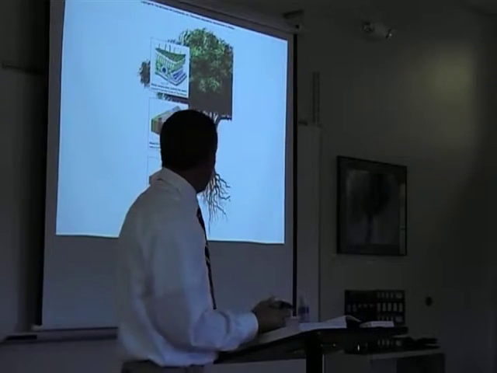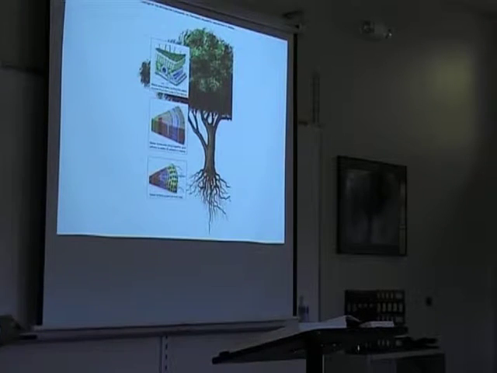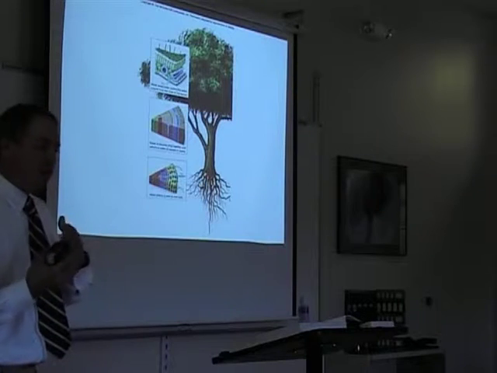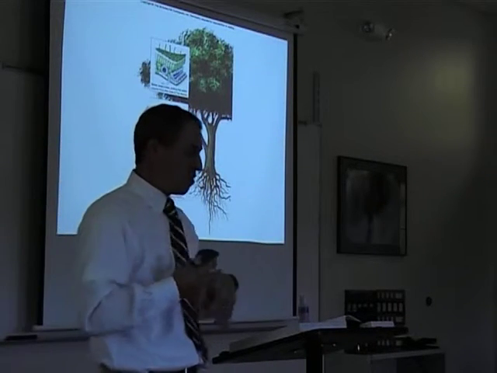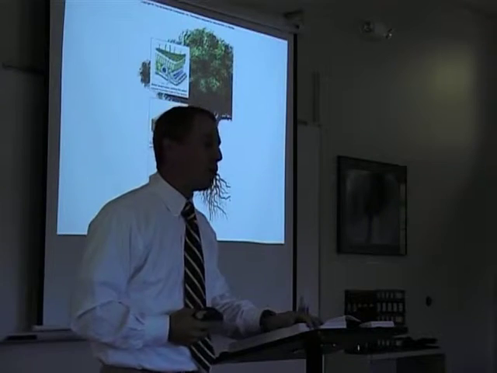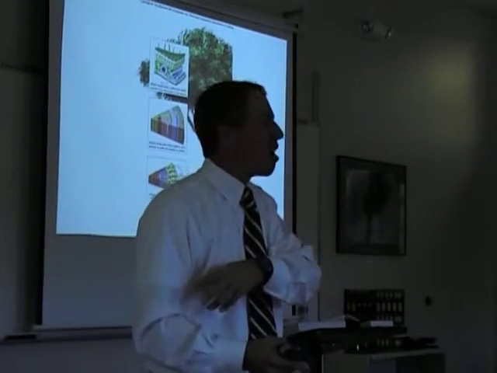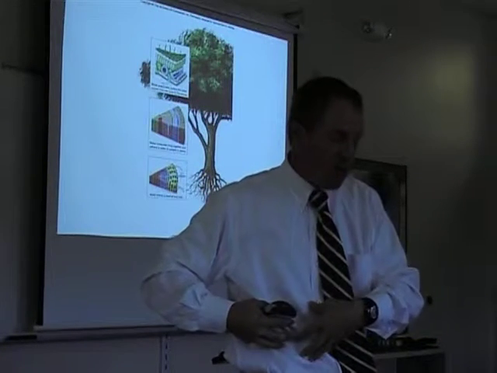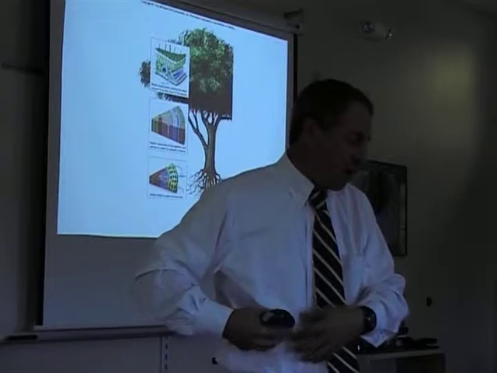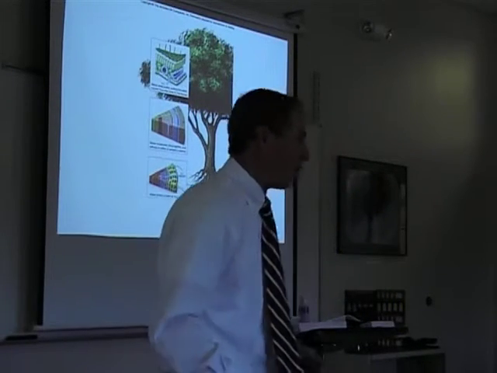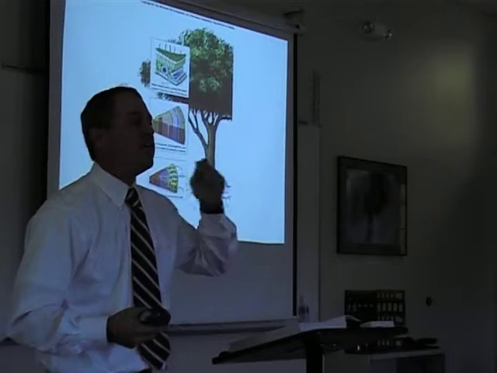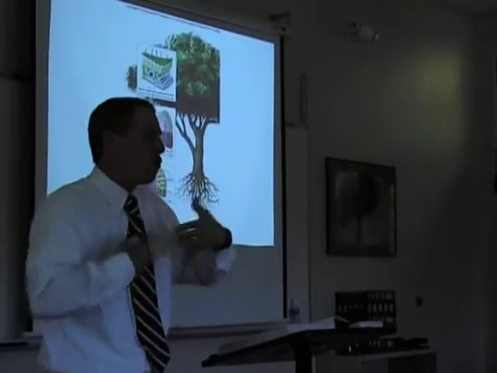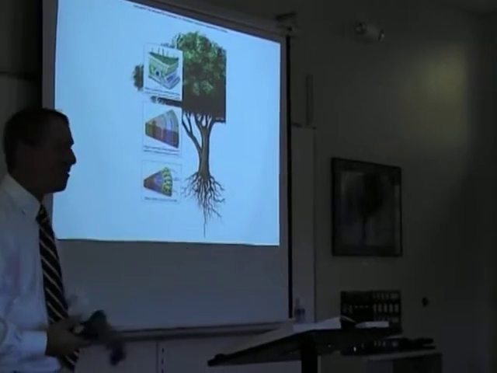So cohesion and adhesion are important for movement of stuff, movement of dissolved substances through organisms. Like your blood. Your blood's got a whole bunch of stuff dissolved in it. And your blood can move your food all the way from your stomach, where it's absorbed, to all your other organs, like sugars, for instance. When you eat sugar, it gets into your blood, and your blood dissolves it and transports it from one place to another.